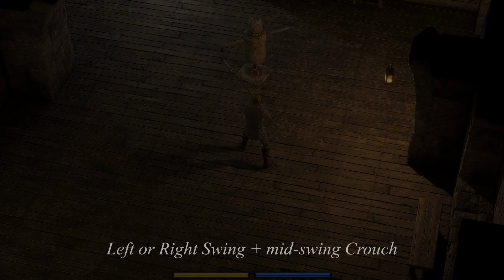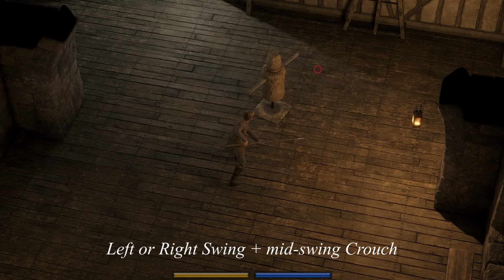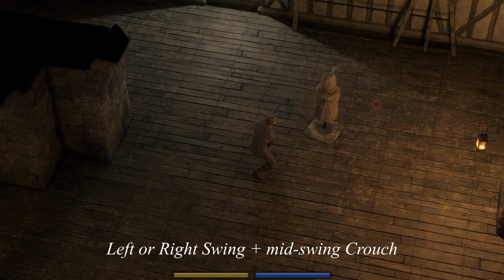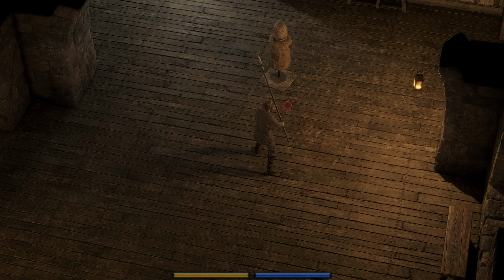Next, I will show you a low attack. These are typically used to get under a shielded opponent. Simply swing attack and press crouch mid-swing to attack the legs.